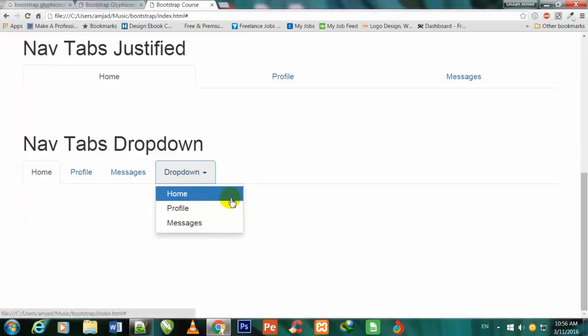And this home button, you are watching that its background is blue because it is in active state. You can give this active state to profile or messages, but when we use PHP, it runs automatically, so when the user brings the cursor over anything and clicks, that state automatically becomes active. Because we are not using PHP, I am only telling you the usage of Bootstrap, therefore it is static, it is not dynamic. So friends, I hope you have understood this video.